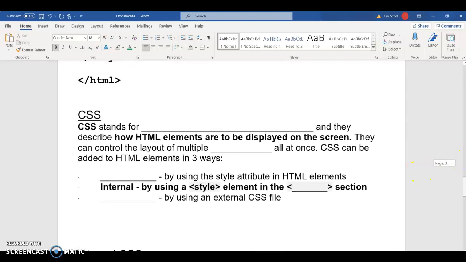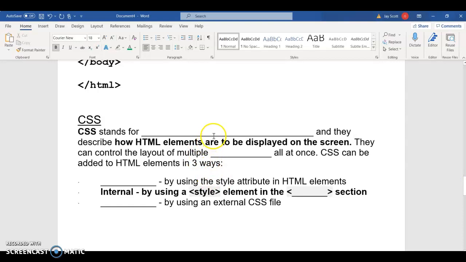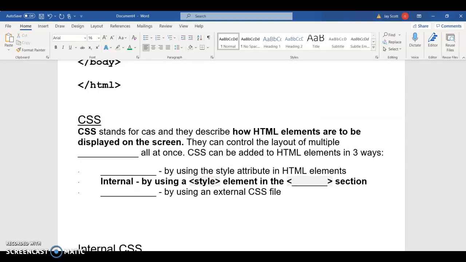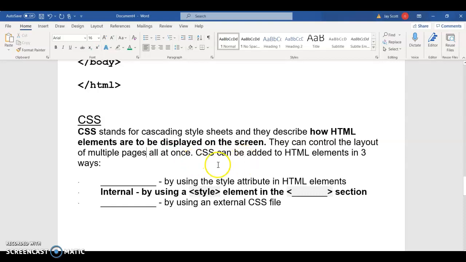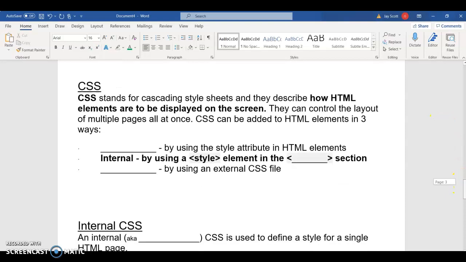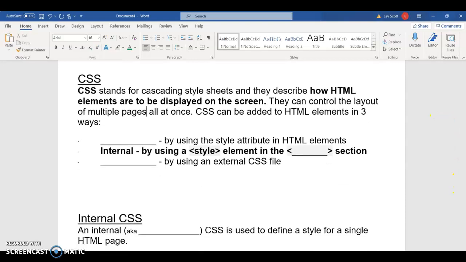Our next thing in our notes is CSS, and we learned that along with our HTML. CSS stands for Cascading Style Sheets, and those describe the way that the HTML elements are going to be formatted on the screen. So they can control the layout of multiple pages all at once. And there are 3 different ways that you can add cascading style sheets.